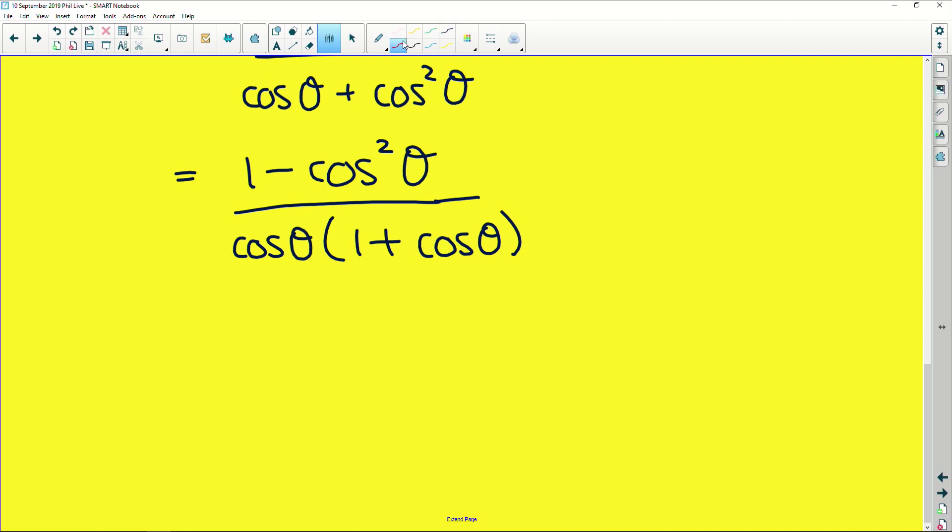Well, if you guys can see, this is basically the difference of two squares. If we said that this is x², because 1 is a square number, minus y², remember, we can rewrite it as (x - y) multiplied by (x + y).